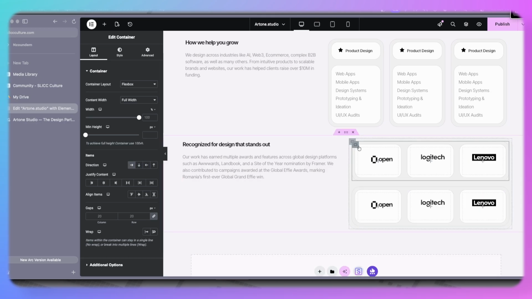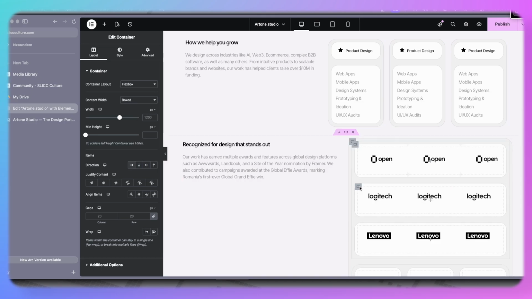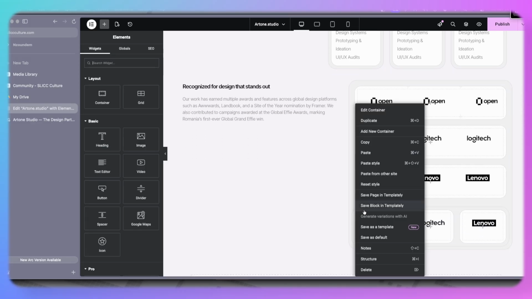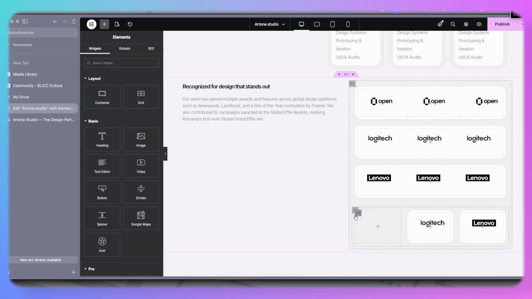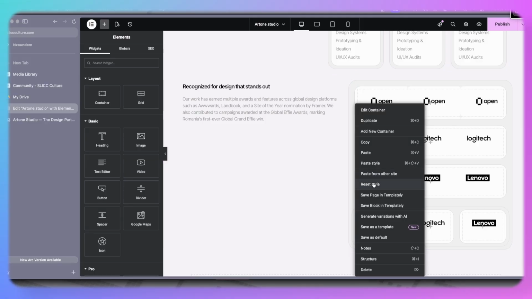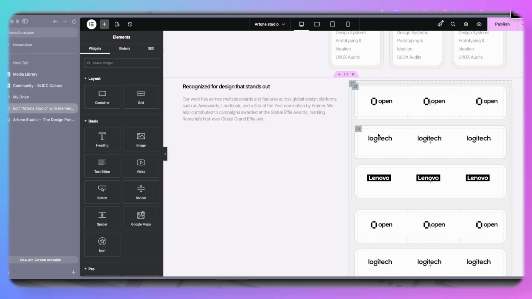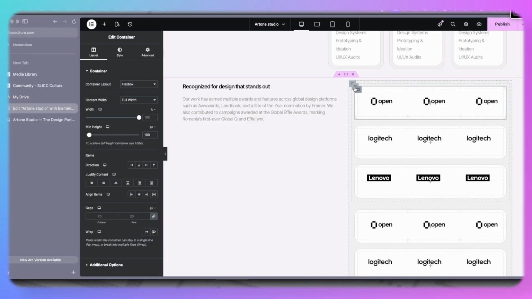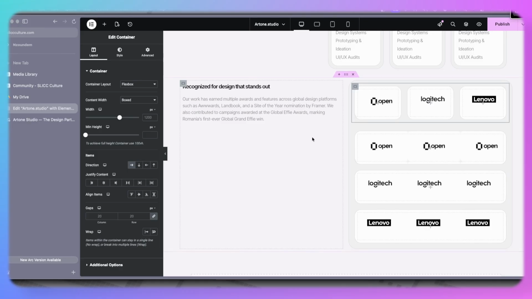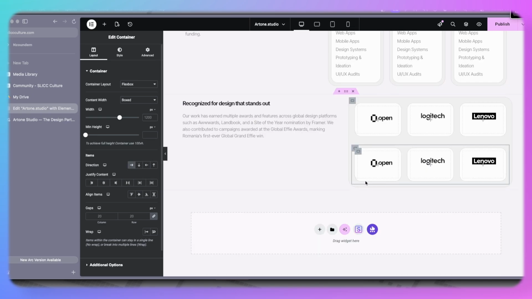Then get rid of the style, because this style is supposed to be only on the main parent container. Now once I reset the style, you notice it changed its layout to its default layout. So I'm going to have to go back and do horizontal again, come back again here and do horizontal again. And then we have something like this.